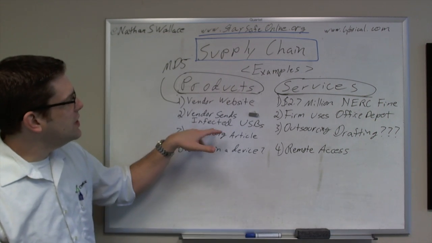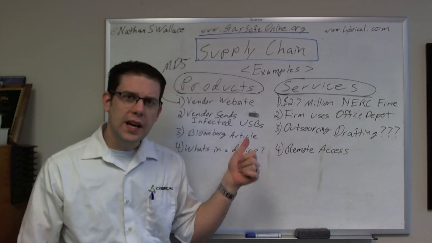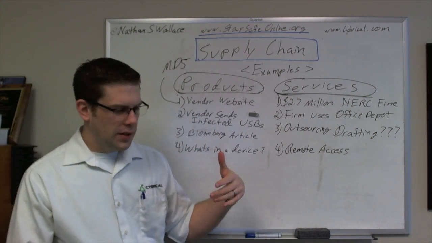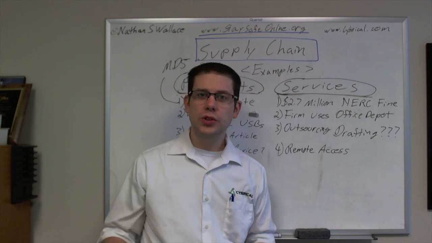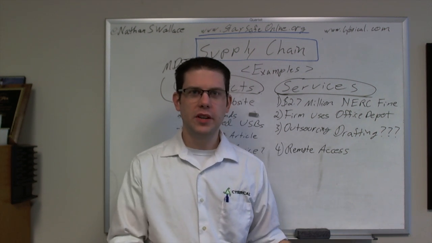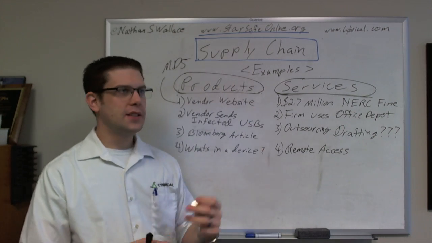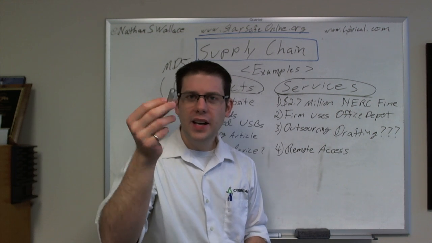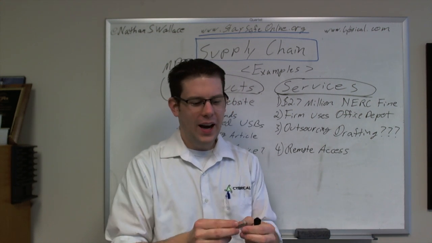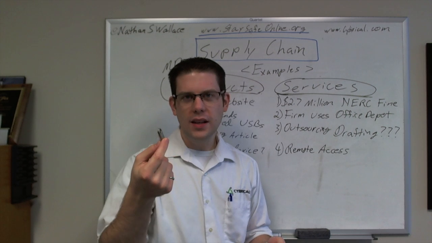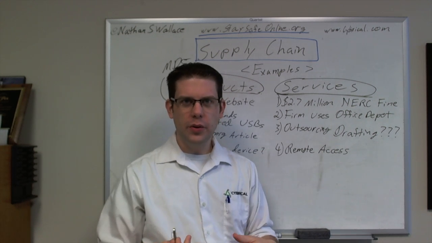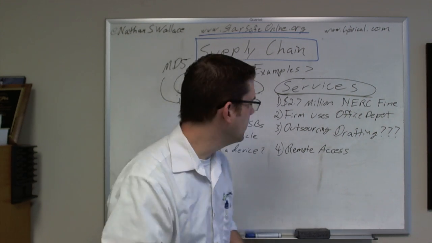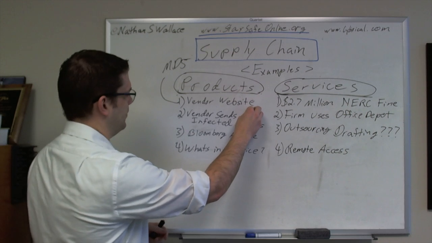Second example, vendor sends infected USBs. This is a real example, it just happened back in August, a couple months ago. It was a battery storage, I think some solar stuff, a control system vendor. Whenever they shipped the devices, they sent the software to configure it, instruction manuals and stuff like that on the USB. Turns out they actually had malware on the USB already. The vendor doesn't make these USBs, so they purchased them from some other third party and put their instruction manuals on it. Well, it turns out there was malware hidden on the flash drive.